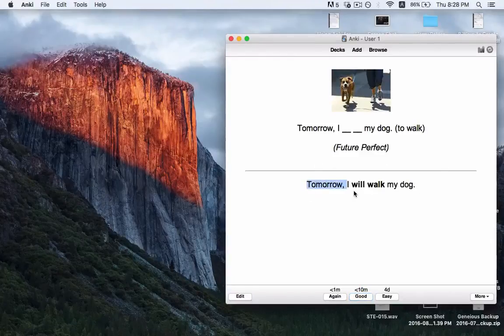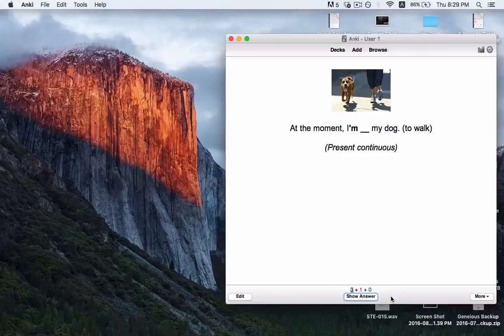So I can use the same sentence effectively as I did in the previous one, or at least the same structure, where instead of having yesterday, I have tomorrow. And instead of having the past simple walked, I have the future perfect or will walk. And so I think these are really, really strong methods for learning a language, because you don't have to use a new concept every time. We're still talking about walking a dog, we're still talking about the same structure of a sentence, but we're including different verb tenses and some other words that we can use to help qualify which verb tense we're going to use. So I'll say easy for that one.